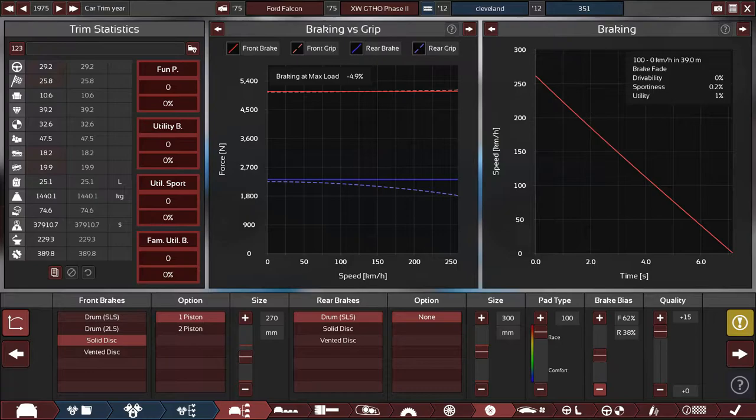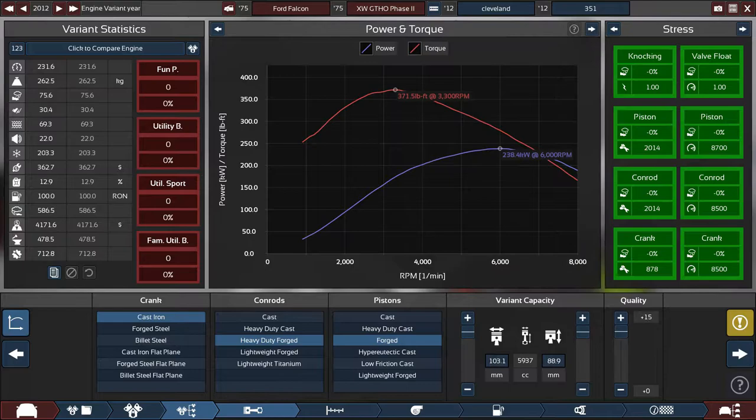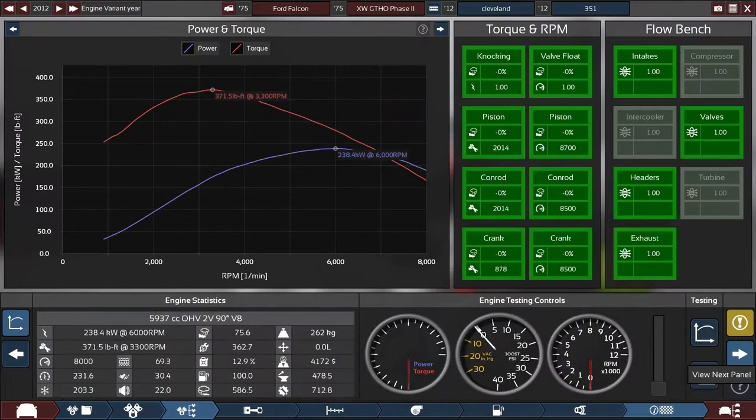Actually bring that up ever so slightly. There we go. Hey, that actually got rid of the brake fade issue. Huh, look at that. Alrighty, so we'll give this a quick listen engine-wise because we never did that. Yeah, we never actually gave this engine a quick listen, so we'll do this.